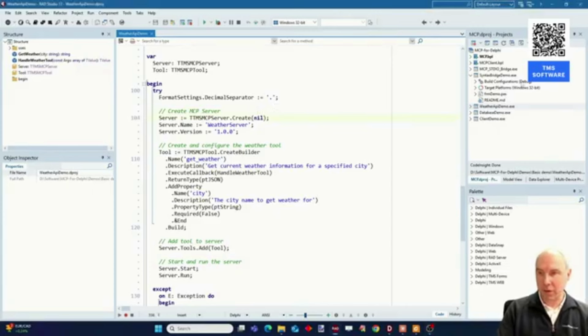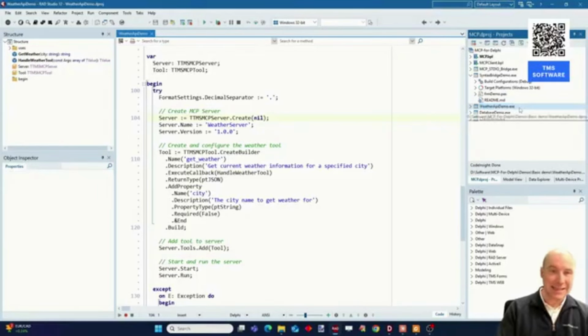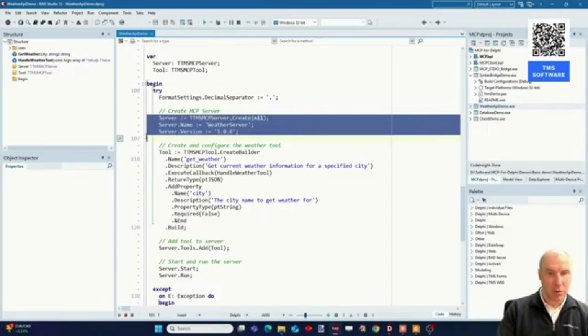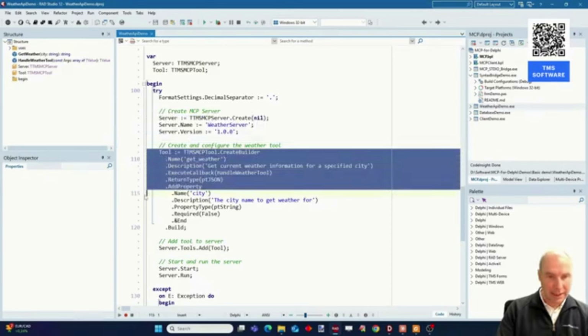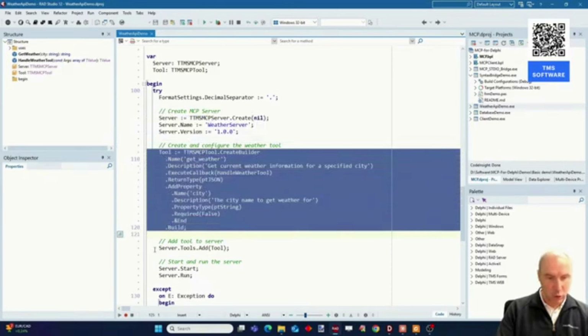Here we have our first example, which is actually the MCP version of the first demo that I showed you with the FNC Cloud AI component function calling, but here created as an MCP server. So what we have here is we create the MCP server, we set the version, and then we add the tool.